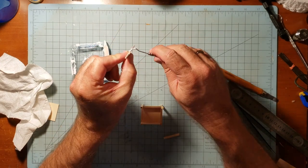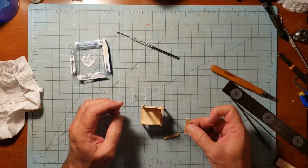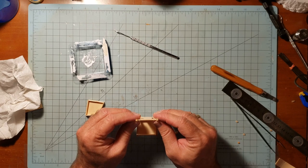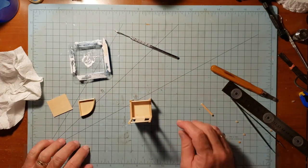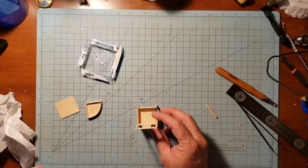Okay, I was gonna put the drawer in, but I wanted to wait for all the glue to dry before I do that. So anyway, just gluing the back on, real simple back. And I'm gonna let it dry. That's where the seat's gonna go, but not yet. I'm gonna put the drawer in first.